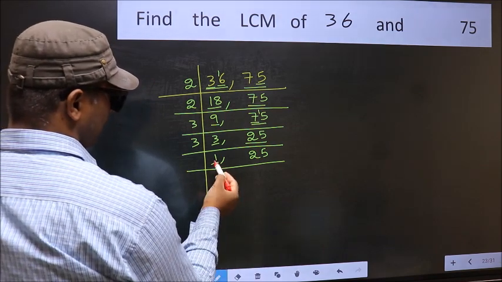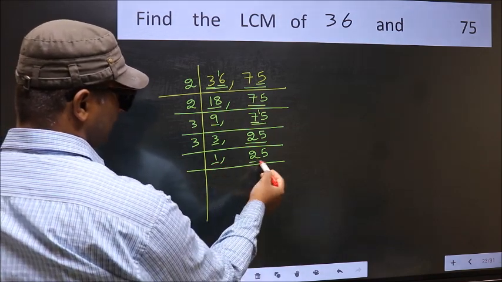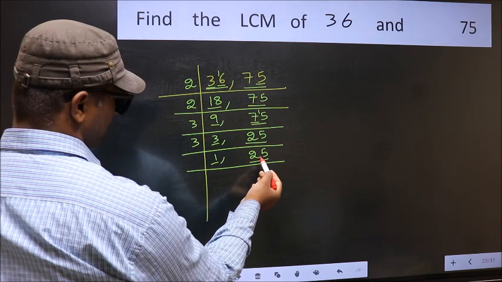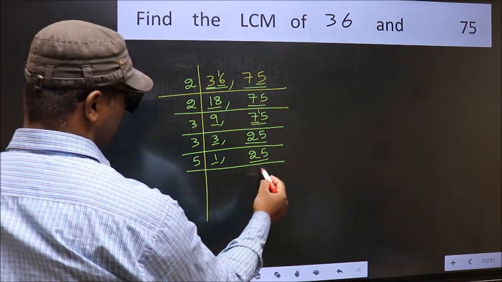Now we got 1 here, so focus on the next number 25. 25 is 5 times 5, which is 25.